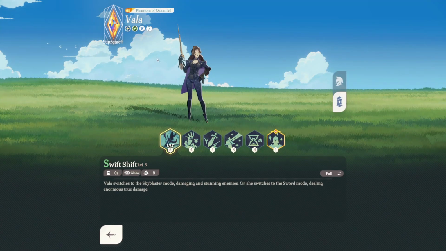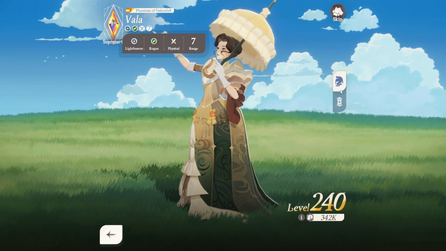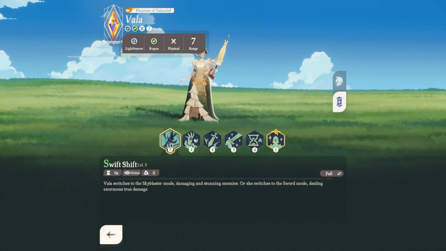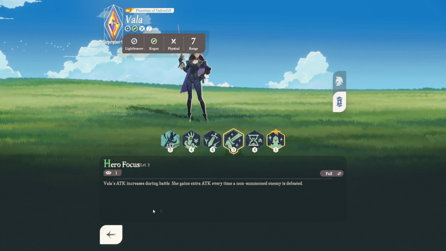She's also a light bearer, which means that a lot of the starting characters you get that are also light bearers are going to synergize with her very well, because you get the same faction buff. So I think she's really strong. She looks great in both outfits, and then obviously when she's in her Sky Blaster mode and when she's in her sword mode, she's just crazy. She is crazy. Okay, she was in the first beta.